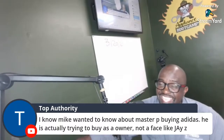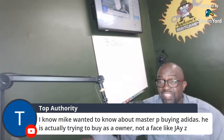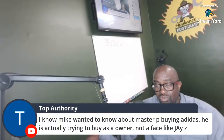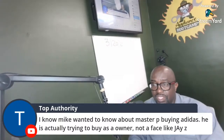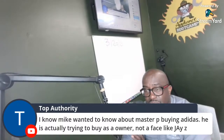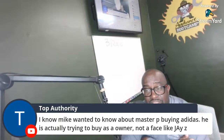I want to know that they actually are taking it and putting the flavors on it, and actually going out, getting the raw goods, doing all of that, seeing the whole process of it. Because that's where the money to me is made. When you have control over the whole process, it's hard for somebody to cut you out.